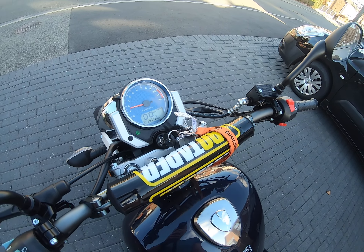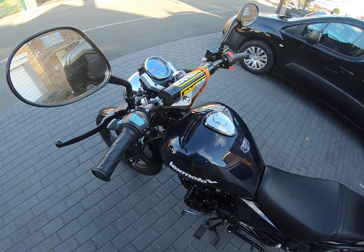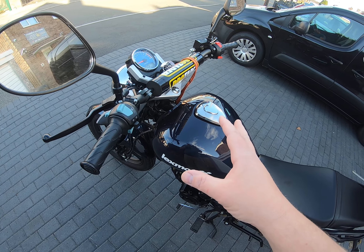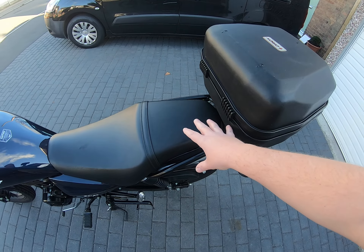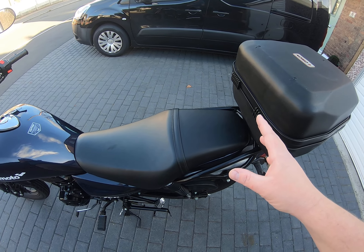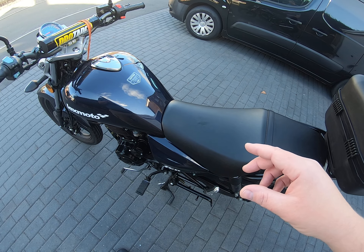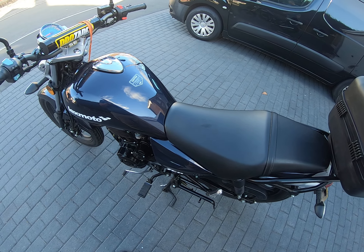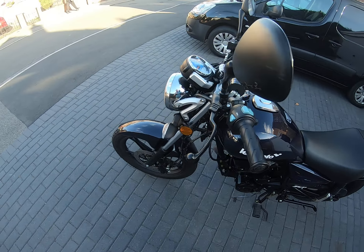I've enjoyed it and I do enjoy riding it, but I plan on doing some bigger trips. I could do it on this — it'd be a bit of a challenge once I've loaded it up. I was planning on putting a tent on, side bags, things like that, but then I thought I'd go for the Royal Enfield instead, which has almost twice the power.